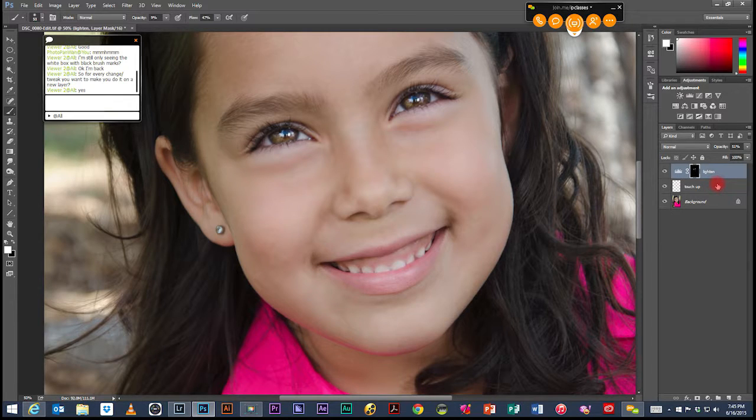One of the most popular methods is dodging and burning. Now, over here in the tools panel, you have your dodge tool and you have your burn tool. Okay, I don't use them. I never use them. The reason is, again, if you use your dodge and your burn tool, you have to use it directly on the photograph, so it's destructive. So there are several different methods out there, and I'm going to cover one of the methods tonight, and I'll do some tutorials on some of the other methods to dodge and burn.